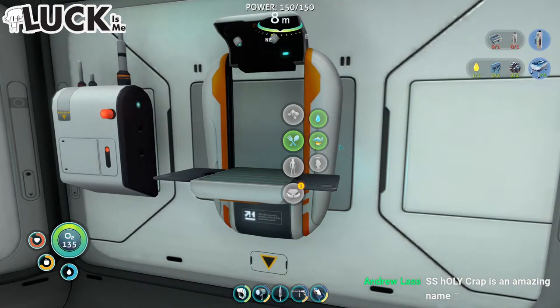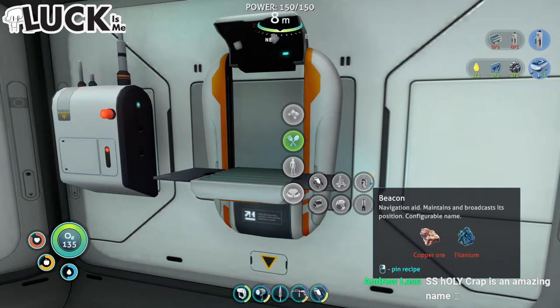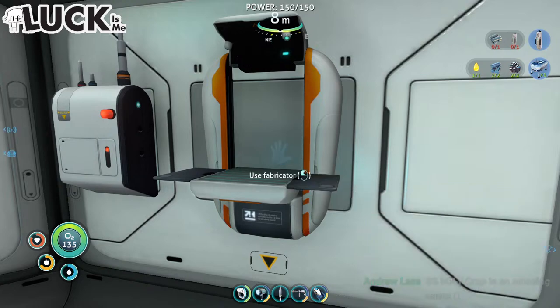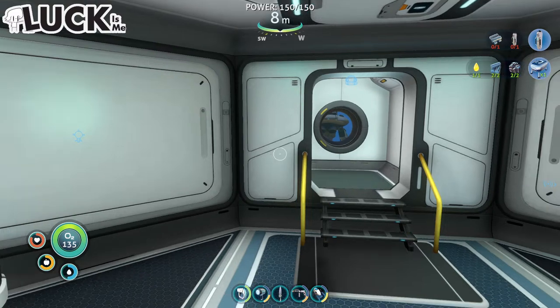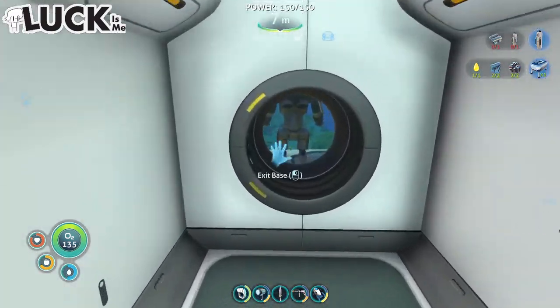Is that some vehicle, actually? I don't actually make that. Beacon. Navigation aid maintains and broadcasts its position. Oh, okay, that's good for caves, I bet. Where do I put this? SS Holy Crap is an awesome name. Amazing, yes, thank you. Okay, where do I put this moon-shaped pool? Does it go outside?